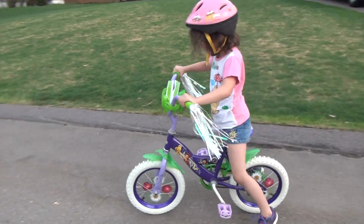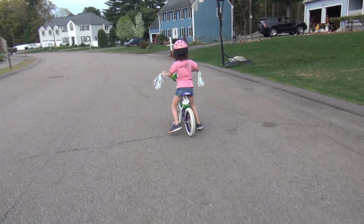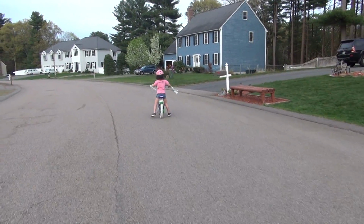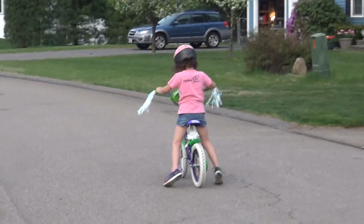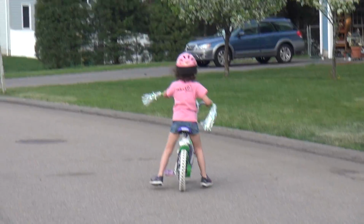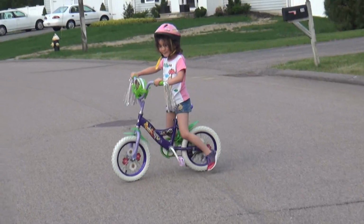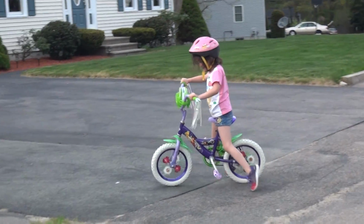That comes with a balance bike. Where are those protectors? I have no idea. She never uses it. She doesn't need it. Look at you. You're doing awesome right now. As soon as you feel confident, you put your foot on the pedal and you'll just go. You'll just go. I got it down. That's exactly what mommy did when I was little. It's fun, right? Without a training wheel. You're in full control.